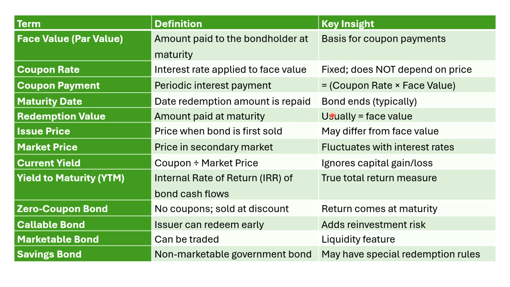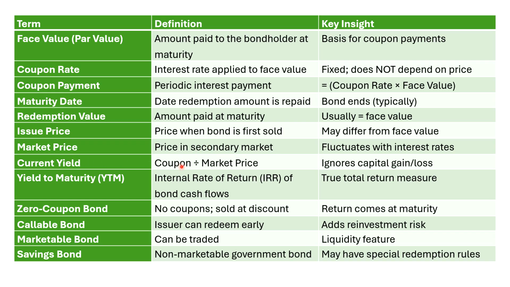It's usually the face value on the bond. So when you buy a $1,000 bond, you normally would pay $500, and you get back the face value. And again, talking about double E U.S. savings bonds. Then there's the issue price, the price when the bond is first sold. Then this market price, that's if the bond is sold, and it could be resold several times. That's the current, whoever's holding the bond at that moment, that's the market price, whatever they paid for it.